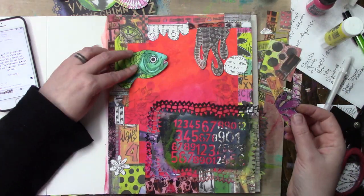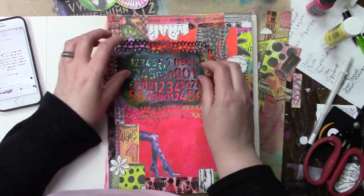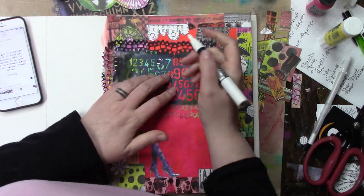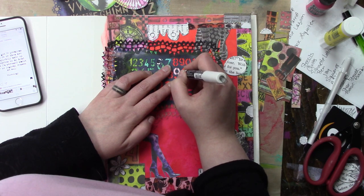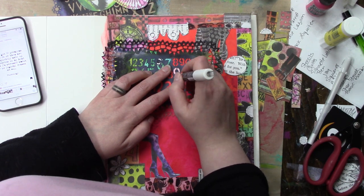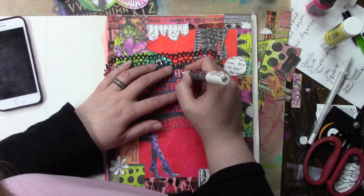So the quote I chose had some numbers in it, and instead of drawing them, I thought I would use her stencil and just fill in with a Posca paint pen. It was totally not necessary, but I just thought I would give it a try.